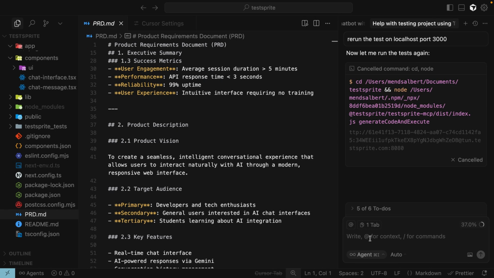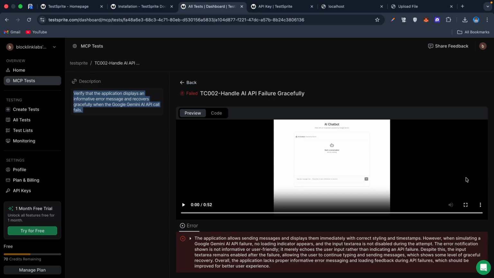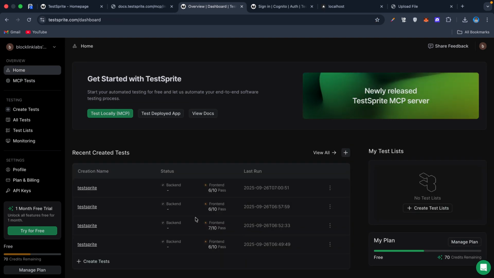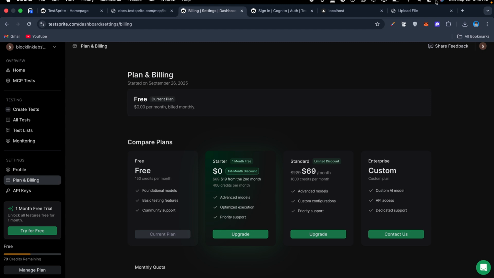Once the issue is fixed, you can ask TestSprite to rerun the test until you achieve a full 10 out of 10 pass rate. I won't go through every rerun in this video since that would make it too long. But now that you understand the flow, you can try it on your own. And this is where the real learning happens. TestSprite also offers a 1-month free starter plan, so you can start using the app immediately to make a big impact on your project, save valuable time, and build a solid, robust application. Upon a successful test run, we will get a pass.